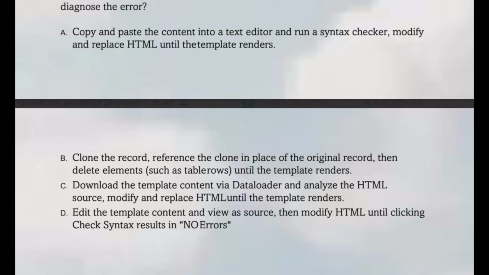Option C, download the template content via data loader and analyze the HTML source. Modify and replace HTML until the template renders. Option D, edit the template content and view as source, then modify HTML until clicking check syntax results in no errors. Correct answer is option B.